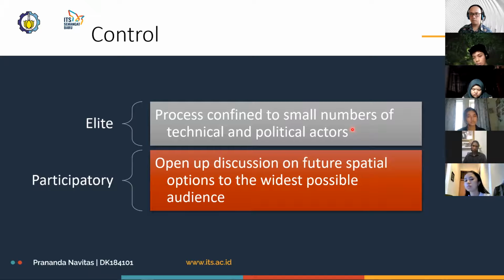Just a couple of years ago, late 2019, early 2020, we had this draft called the Omnibus Law draft, and that caused a great public stir. But that public stir is a good indication that the government is trying to make their decision-making process more democratic and more inclusive. Although in the end, I think the final product didn't exactly fulfill everyone's expectations, but that is to be expected in the sense that we are a country of over 200 million people. You can't satisfy everyone's needs.